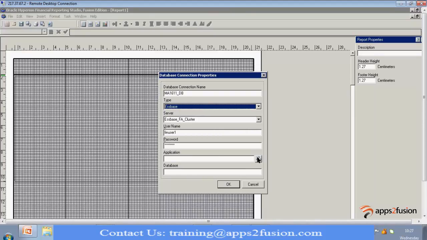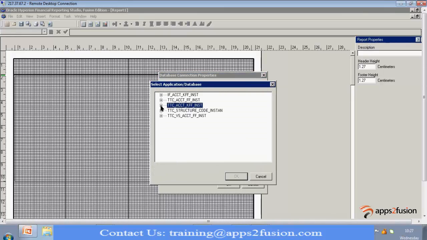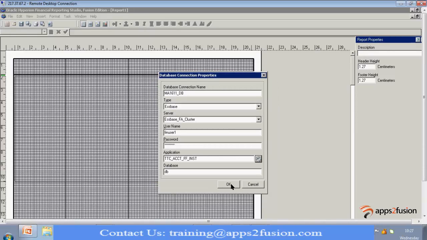All these things will be automatically populated. Now I need to provide the application, which is nothing but the cube name. This is the cube. So both the fields will be populated, and click OK.